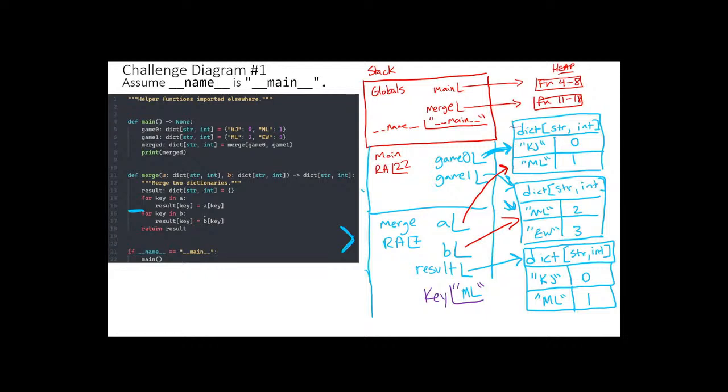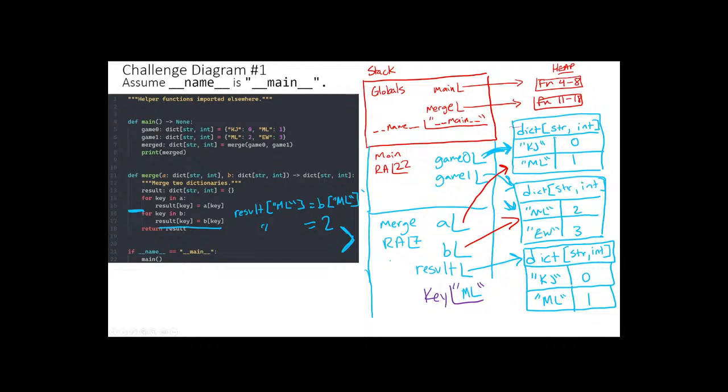So let's think through this step more closely. What we're saying is result of ML is being assigned B of ML, right? So we look in the B dictionary, and we see that that key is associated with the value 2, right? So we're trying to assign to result of ML the value 2.